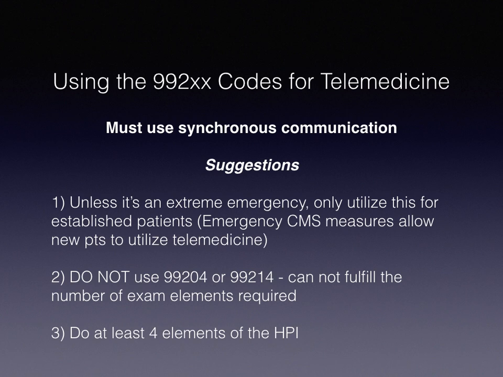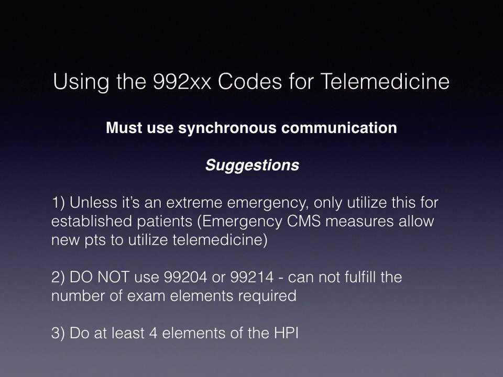As far as your HPI goes, I always tell everybody that I talk to, always do 4 elements of an HPI, and that's easy to do. You know, what's the problem? My right eye hurts. Which eye is it? How long has this been bothering you? How's your vision? Can you do anything to make it feel better? Have you been using some drops or have you flushed the eye? That's easy to get 4 elements, and that way you're always sure that the history portion of these visits is taken care of and they're covered.